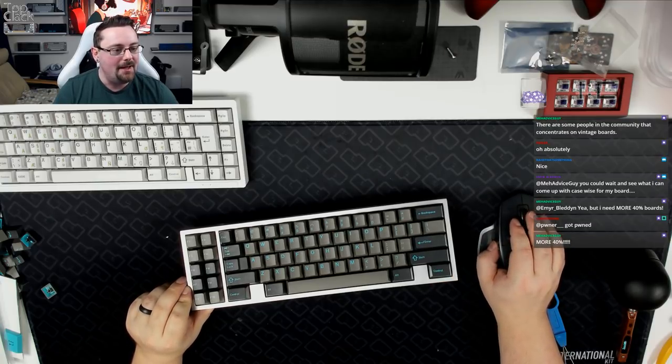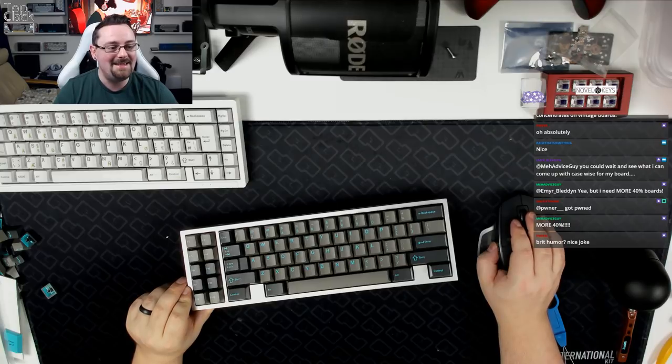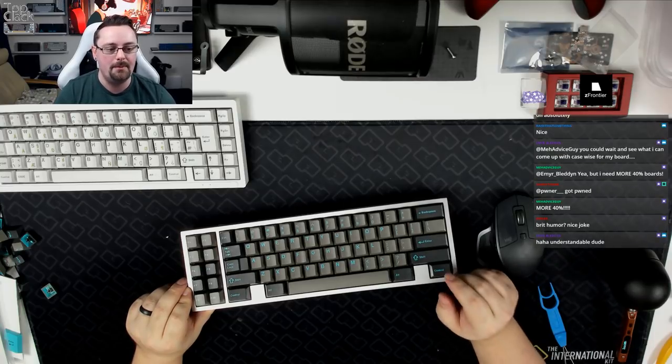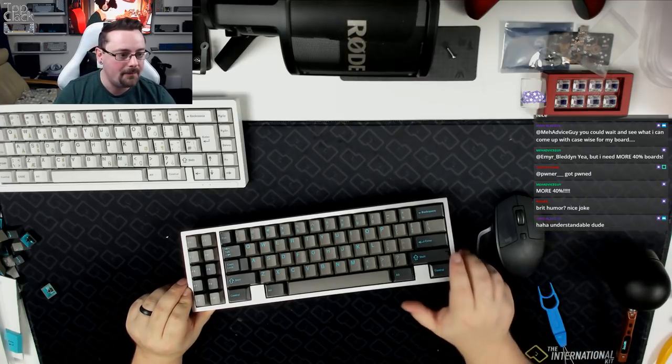Yeah, didn't miss the joke. Yeah, who's crazy enough to use ANSI? Yeah, absolutely. As Pingu says, the board supports ISO, but this particular plate doesn't. The plan is to open source plates for the group buy so people can buy a dedicated ISO plate. There you go.